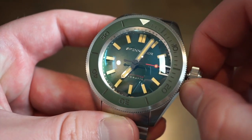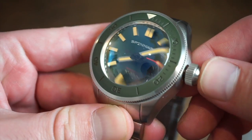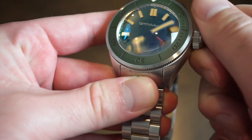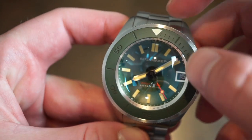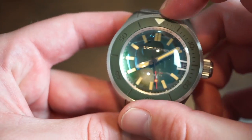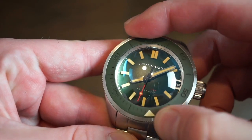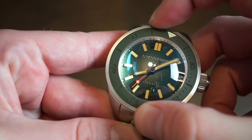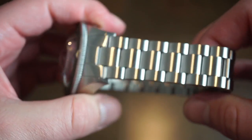The date is actually very legible, and the final crown position is hacking so you can set the time — very easy to function. The bezel features a loomed pip and 120 clicks with absolutely zero back-play — truly very nice, solid clicks — and everything lines up perfectly to the 12 o'clock position.